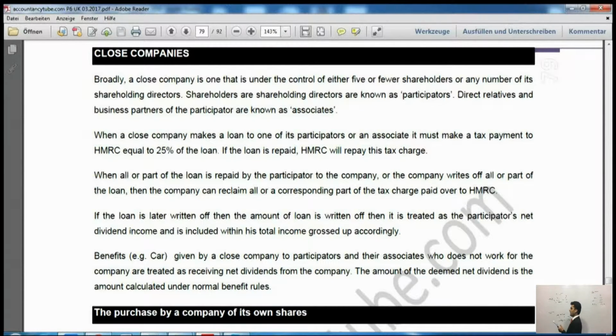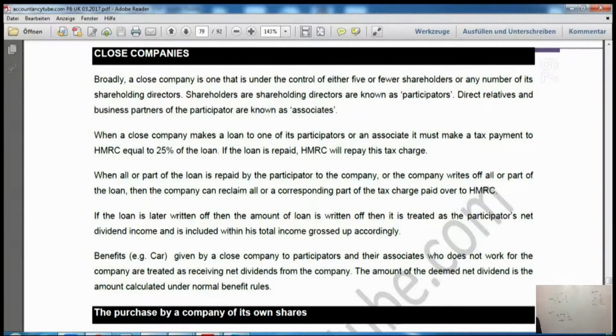Alright, now the next thing is the purchase by a company of its own shares. When the company buys its own shares, there are two types of treatment which they can make. What the company does is issue shares to the shareholders, and the shareholders keep the shares. After some time, if the shareholders want to sell the shares to the company, and the company wants to buy them, the company can buy the shares. Now if the company buys back its own shares, what would be the treatment? That's our subject area.